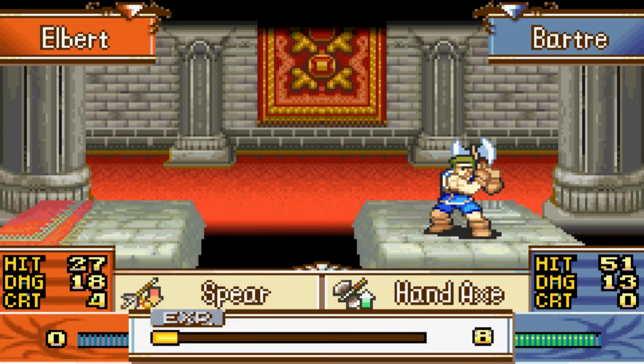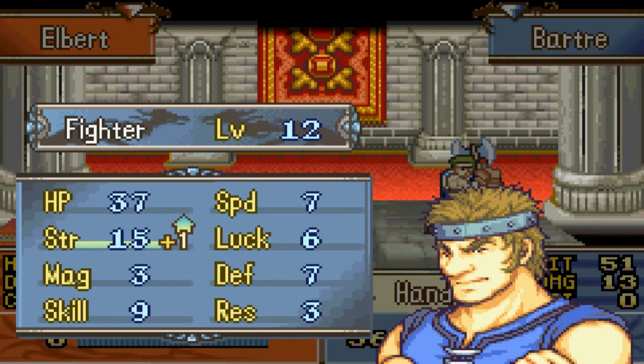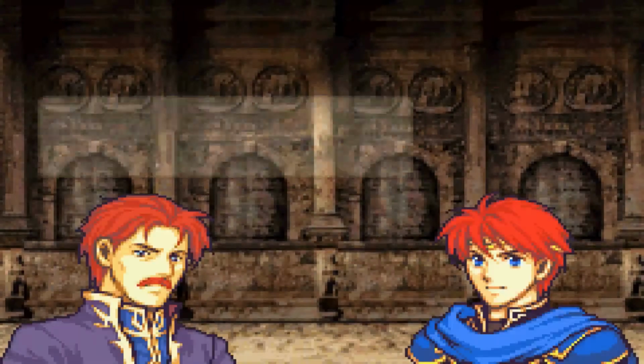So I gave Albert the mentality of, like, even if you defeat me, you're not there yet, because it could be that you defeat Albert before the other captains, you know? So that's another Earth Seal.